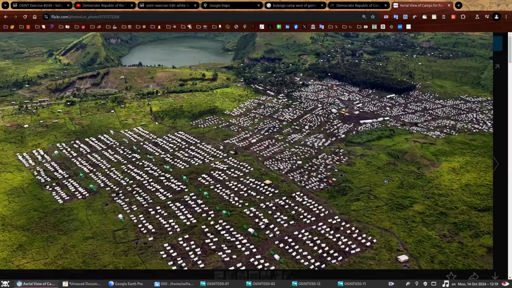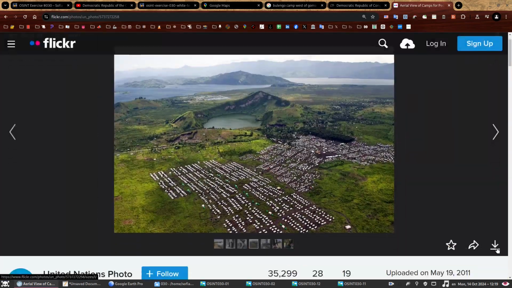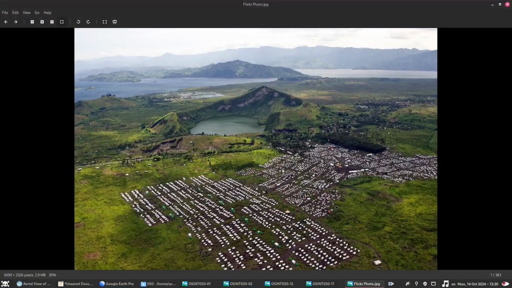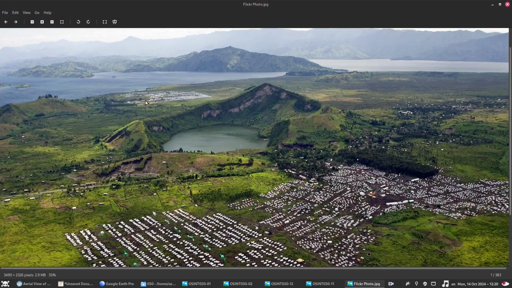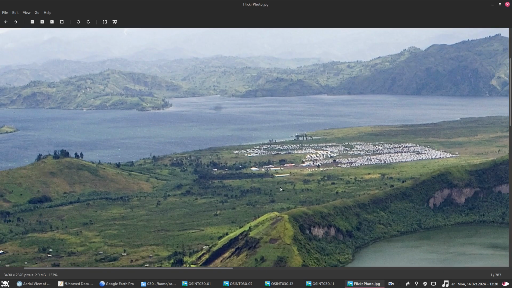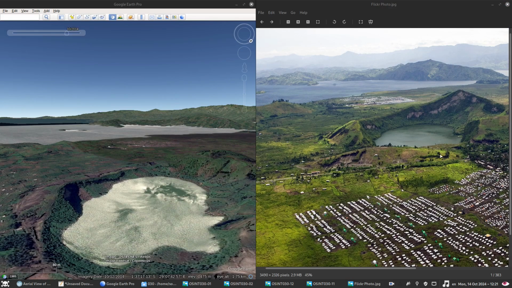You can download the photo with full resolution, so you can download it here. I have it already, so I'm going to bring it up and let's zoom in on this Bulengo camp and look, what do we see? A white tent. And let me bring up Google Earth Pro so we can put them side by side. You can see it even better. Okay, here we go. We have the picture from Flickr and we have the satellite image from 2014, which is pointless to us, but we did put a little 3D tent there.